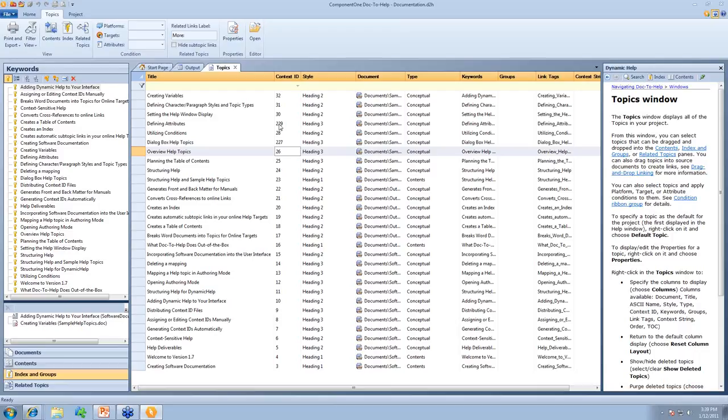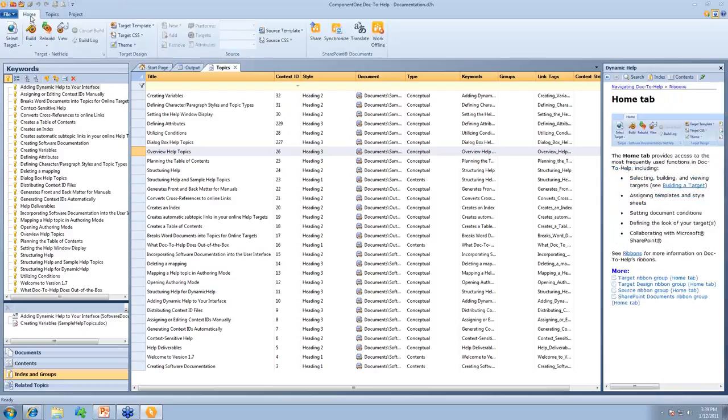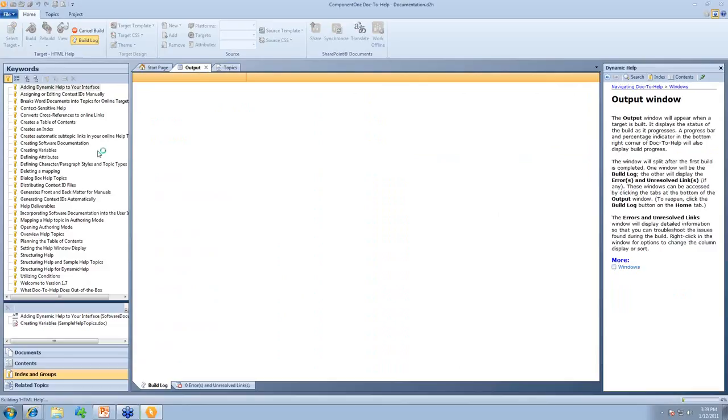Okay, so let's say that as I was going through, I just went back to the home tab. I saw all these topics and I saw everything, and then I also just built HTML help, and I also built my manual and sent it off to the boss. So at this point, Doc to Help is compiling everything, and it's putting everything into the compiled help file, and it's making it all sort of one master file as opposed to the three separate documents.